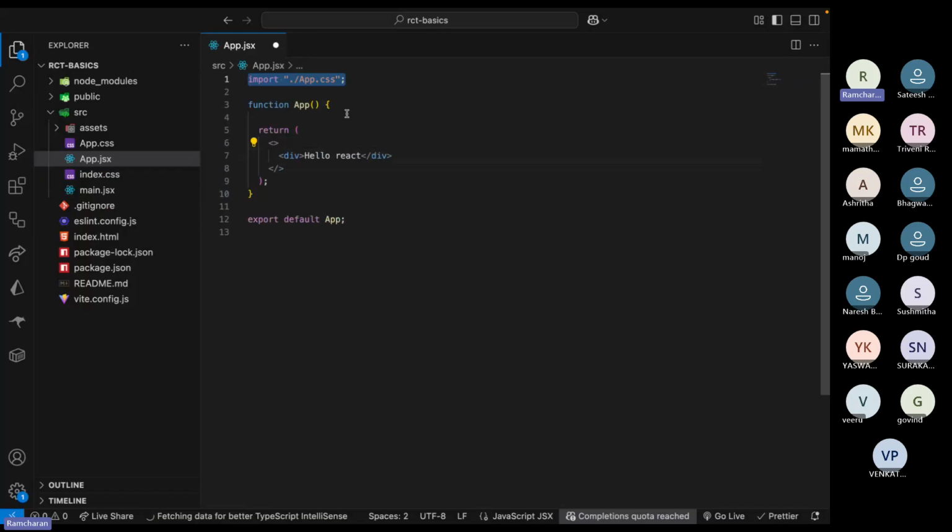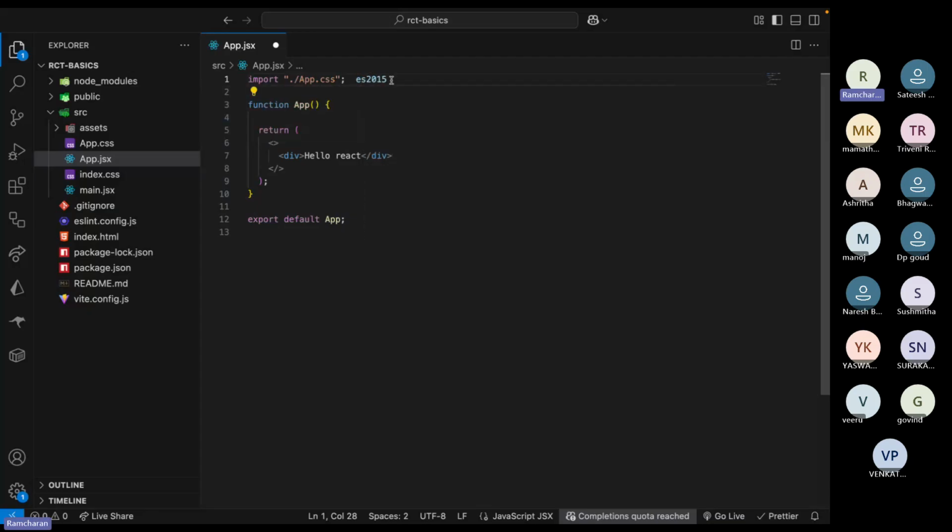In basic html css, we use that link tag, but here we will use import statements. This came in ES6, ECMAScript 6, which also means JavaScript. We introduced import statements in JavaScript in ES6 or ES 2015.